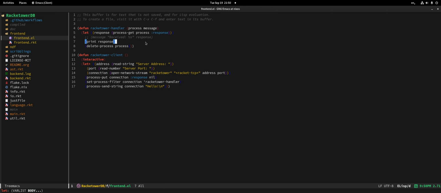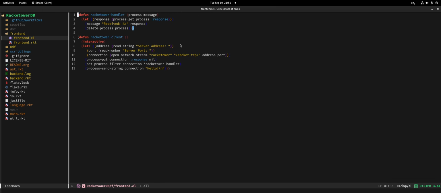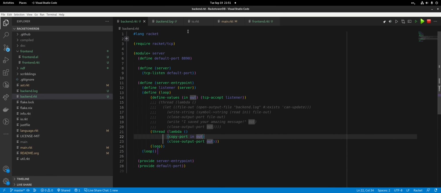Okay, so I think we're gonna have to postpone the idea of having Emacs as the client. But I'm gonna commit this anyway. This is cool. And I don't think this is the print stuff, so I'm actually gonna uncomment that. And we can just, yeah, that's cool. Then we can go back to here.